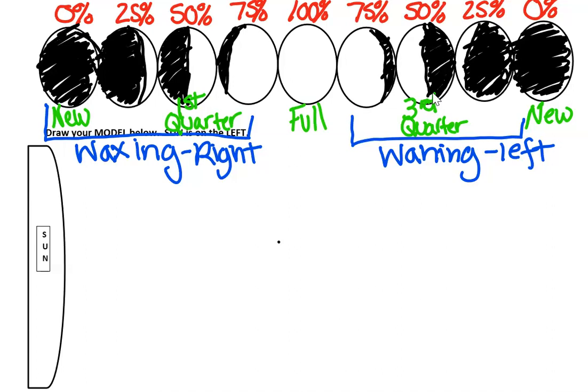Now we have the two shapes here that are the easiest to confuse. The little C shape or the banana shape, that would be our crescent shaped moon, versus the one that's kind of like a lopsided circle, almost there. That would be our gibbous shape. It's the bigger of the shapes, and gibbous spells big backwards.